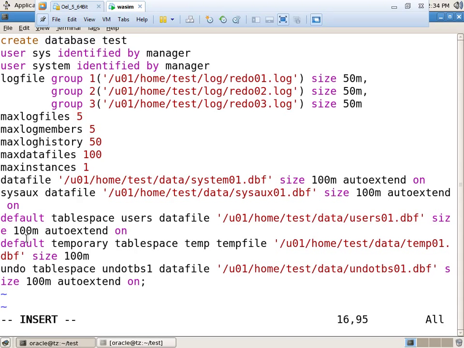We created one directory, log, right? We created one more directory, data. Okay, we created these first, before configuring the parameter file. Here I am using these directories for identification purposes. Till now, any doubts?